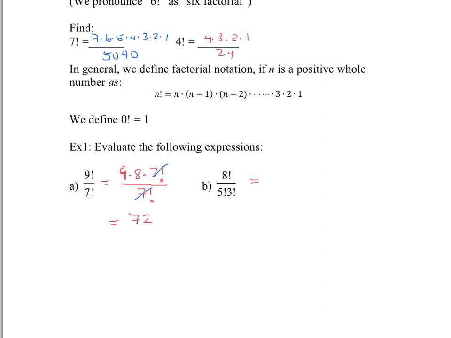The next one, again, we have 8 times 7 times 6 times 5 factorial divided by 5 factorial, 3 factorial. The reason I stopped at 5 factorial is because I can get rid of this larger factorial on the denominator, and what we're left with is 8 times 7 times 6, and I'm going to expand the 3. Because 3 factorial is 3 times 2 times 1, and notice that 3 times 2 times 1, well, that's just 6. So you can get rid of those, and all I'm left with is 8 times 7, which is 56.